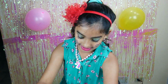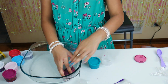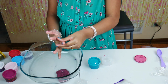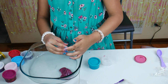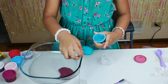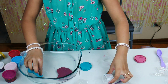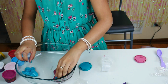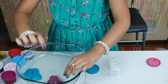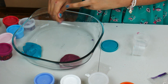Now I'm gonna do these two. First, I'm gonna add this, kind of dark pink magenta. Magenta, magenta, magenta. All right. Oh my gosh, it's so sticky now. Time to add the green. Oh, okay guys, it's a green color. Oh my gosh, look at this. Try not to stick. Oh my gosh, it's too sticky. Now I'm gonna add one of these two.